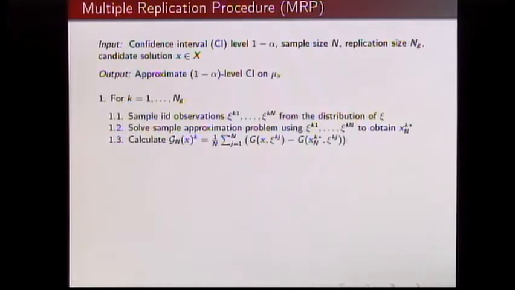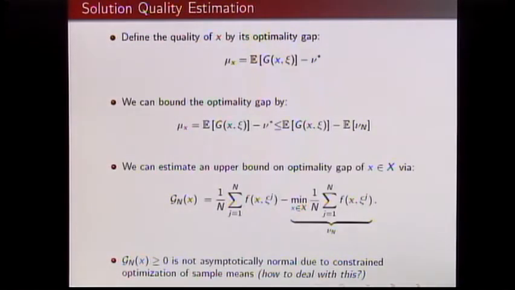So I take ng replications. In classical statistics, what's the rule of thumb? 30, 25, something. You need to have at least that many observations to get to some kind of approximate normality. So you can do something similar there. 25, 30 replications. You sample IID observations. Again, you can change this to variance reduction techniques. And then solve the sample average approximation problem. And then this will give you basically one estimate of this. Okay? And then you're going to do it m times, or ng times.